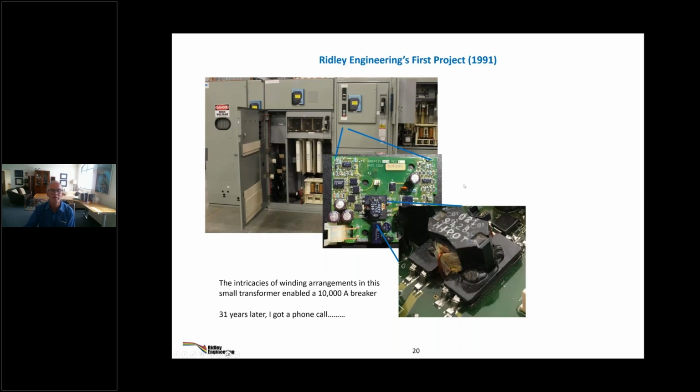And then my third question was, well, how many of these have you built? And the answer was, well, 350,000 of them. It's like, whoa, that's good. So it's not that I'm a great designer. I had some good help on here, but we just went through this design rigorously and we made it fundamental. There was none of this active clamp stuff going on. There was nothing in there to fail.